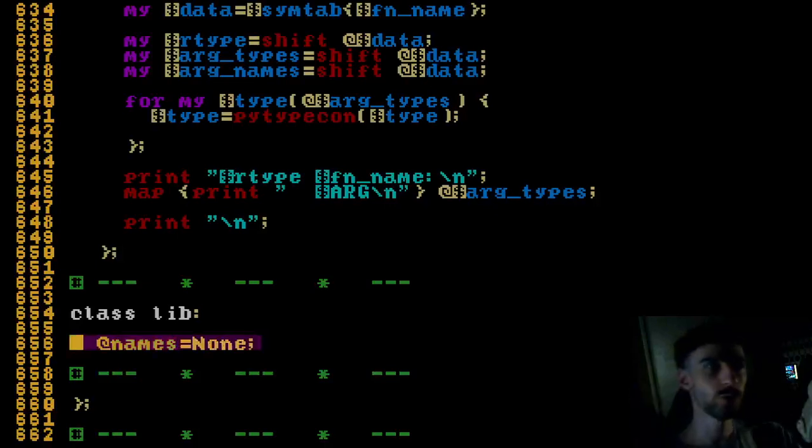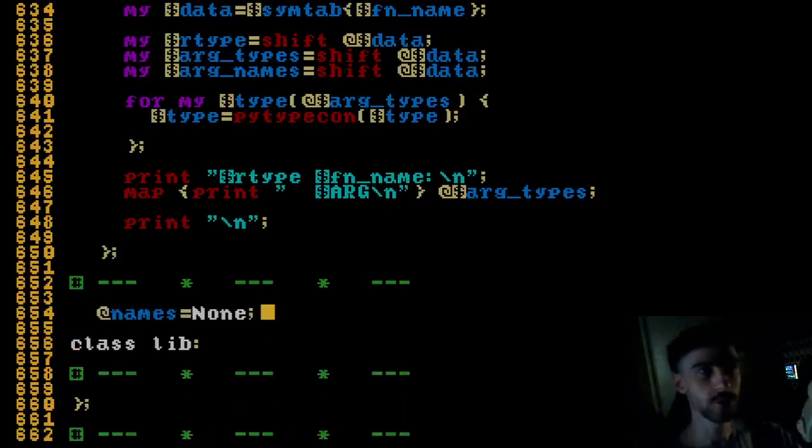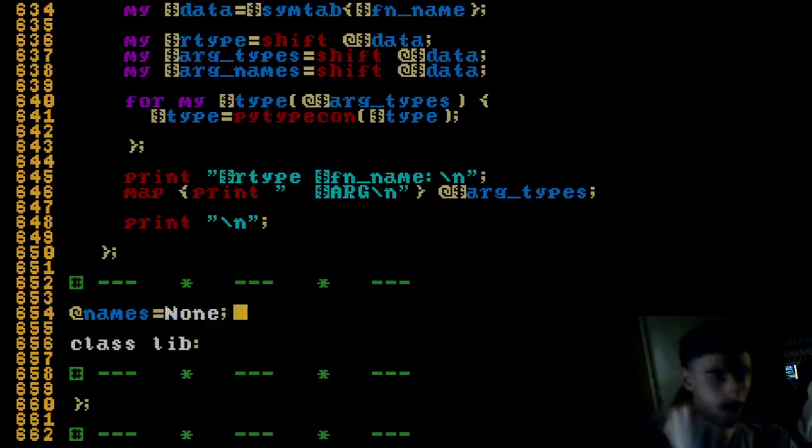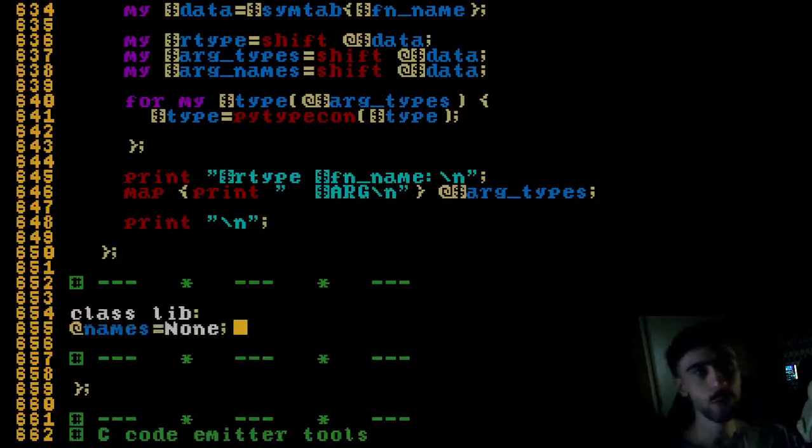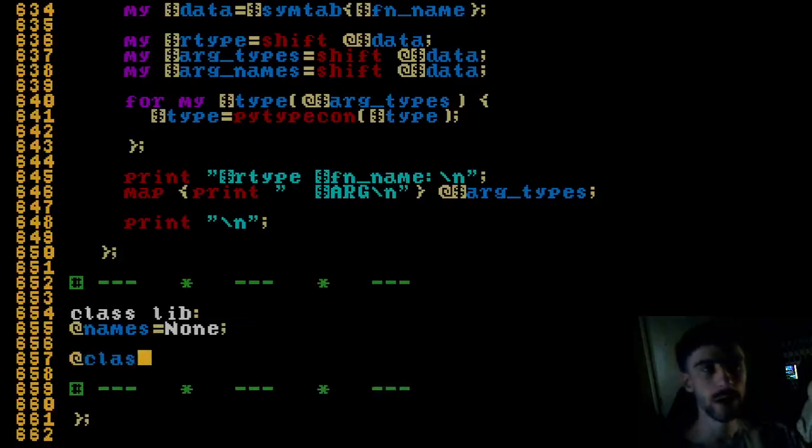Because we need to do, and I shudder at the thought, but yes, we would have to use a little bit of a forward declaration so that then we can later import these names and just call them. Though I guess I could just write them onto the list and just say library function, right? But we would still have to do a forward decl. It's terrible, but yeah. Then we would need a class method, right?